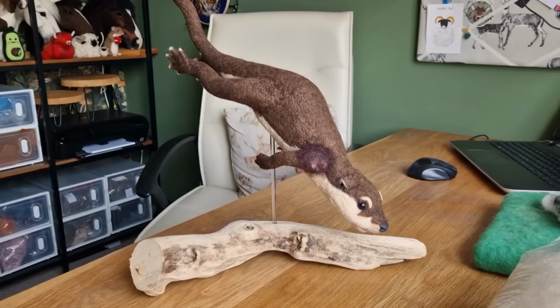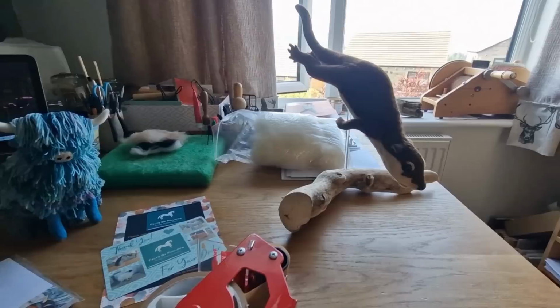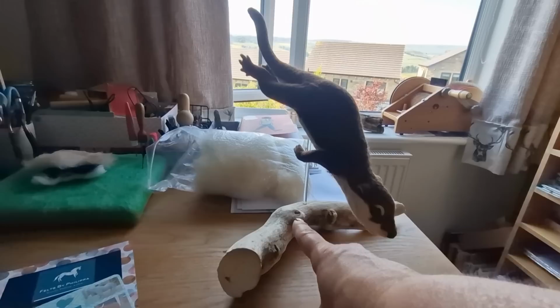Yeah, getting there. This little one sold, so I've just got all the packing supplies out. It's been really hot weather lately, so we've walked the dogs nice and early. But yeah, I'll get this one packed up, and then I am waiting for the wool today for the otter. Looking forward to getting this one finished, but I can do some of the seaweed stuff around the bottom whilst I'm waiting.